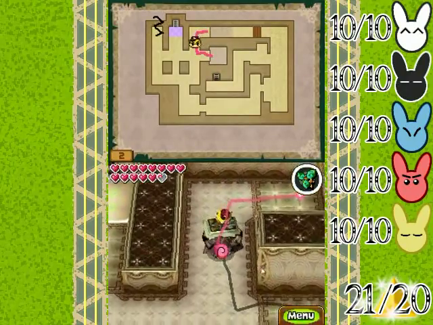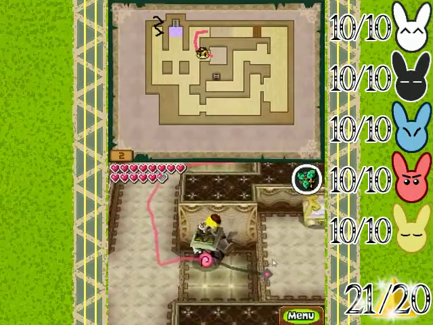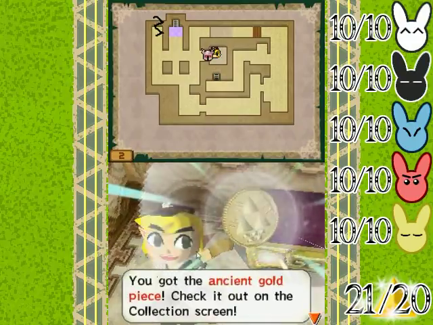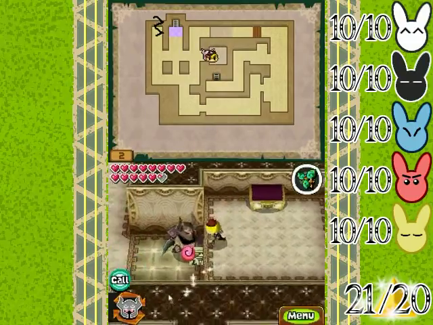And wait so we don't have to go and do a big loop to do this again. There we go, do not make mistakes. Voila! A lot of ancient gold pieces around these parts.